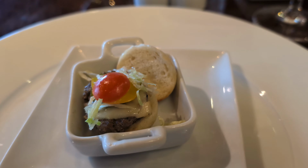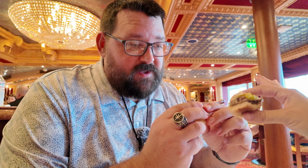Also, side note, the steakhouse at Carnival, they make these little tiny cheeseburgers. They're like little tiny Krabby Patties. And they're for free. So I don't know. Like I said, the food was good at the JWB, but it wasn't the best steakhouse experience. And I probably would only suggest doing it one time, maybe celebrating an experience or something, but I don't know that I would go back.